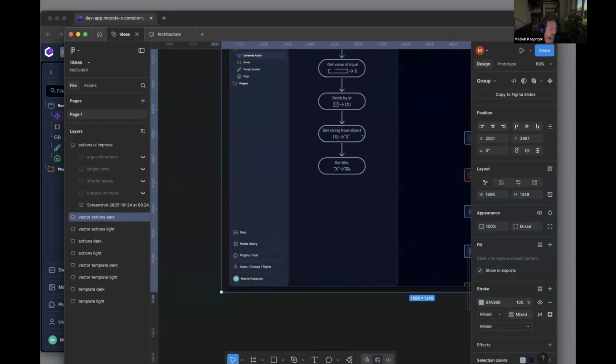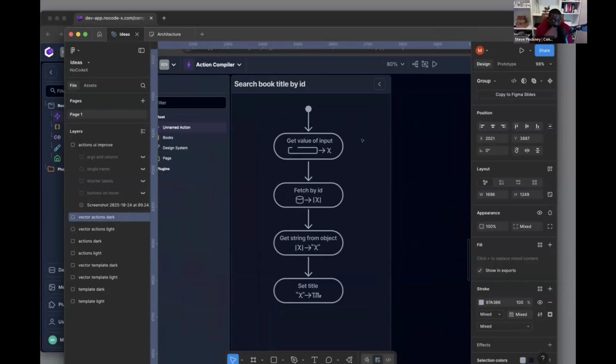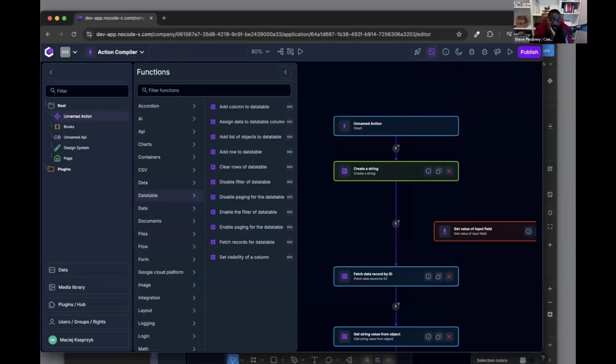So, question: is this kind of like the blueprints that Tristan's working on, or is this different from blueprints? It's very close. We arrived at the same idea from two directions, but I think you can say the whole flow is like a blueprint. Yeah, I like the idea of blueprints, like a library, if you will, that people can search for what they're trying to do. Common actions like this right here are great, right? Get something and store it in the database, and this is how you do it. So yeah, I like that idea a lot.